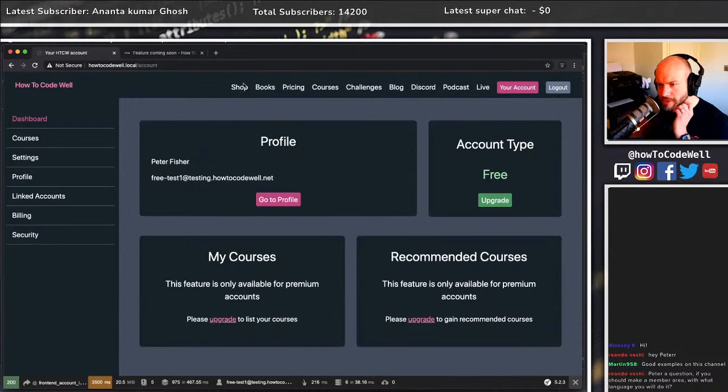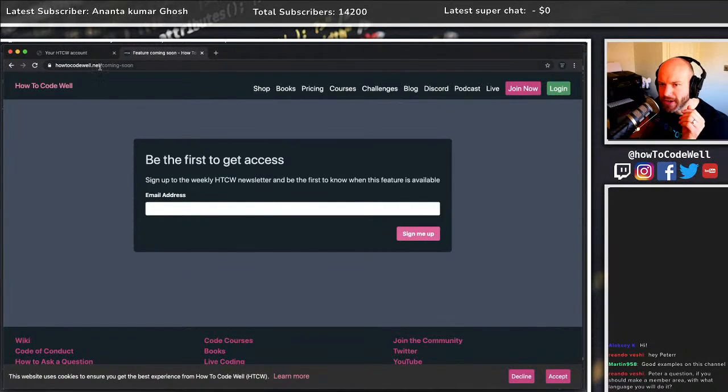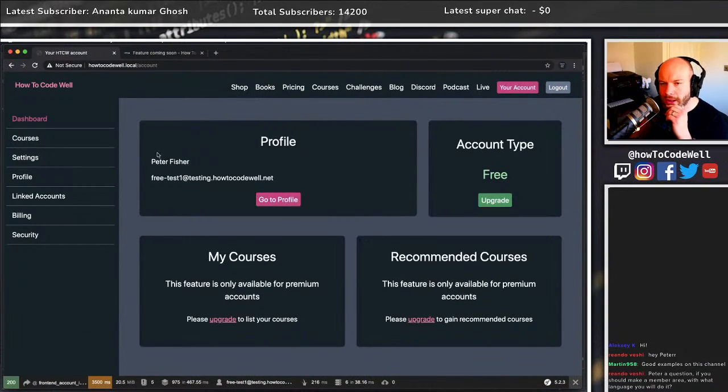So this is your sort of little area here. So you've got your account type and you've got your profile. Now, obviously, if I showed you the live site, you just go to the coming soon page, because this is all in development. All of this is in dev. So yeah, when you log in, this is your bits and pieces. So you've got your courses there, your recommended courses, the account type that you can upgrade if you want to. You got your profile bits, and if we clicked on courses.